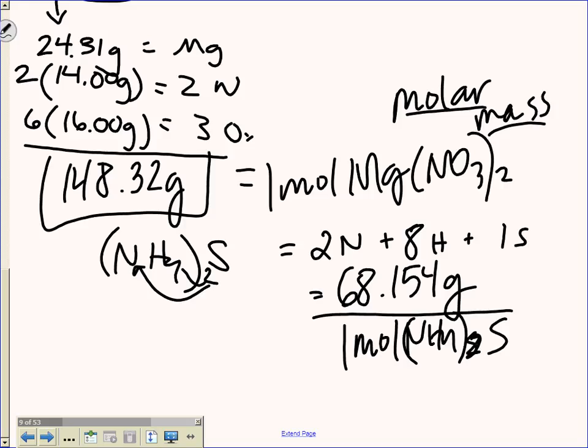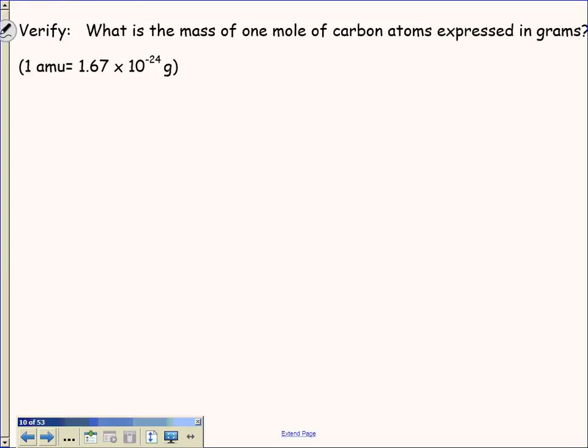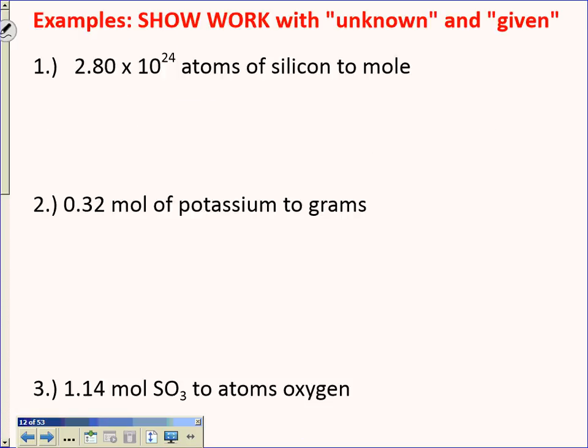You do need a periodic table. Please don't try to memorize those masses and mess up. You guys have a periodic table. You have enough to memorize in your head. All right, so I'm going to skip that for a moment. We just talked about that. Now we're working through a couple of problems. These are conversion type problems like we did back in Unit 1. So I told you the mental analysis would come back, because there's a method to how we look at the math relationships between chemicals, and what we see in a lab versus in the real world. The math relationships all come back to basic dimensional analysis.